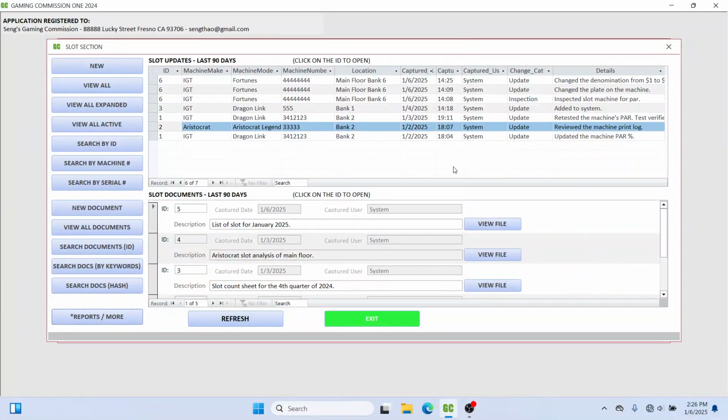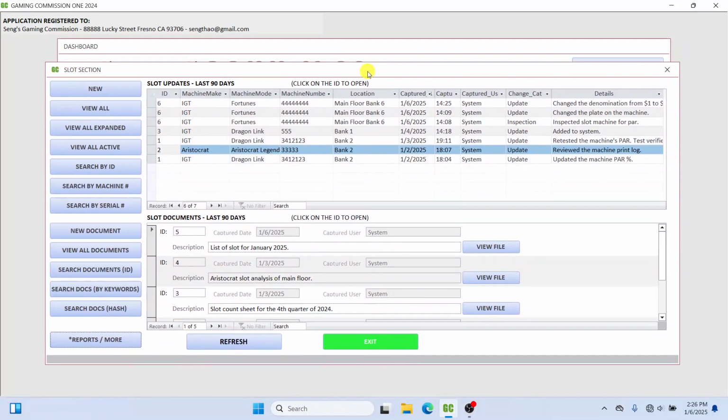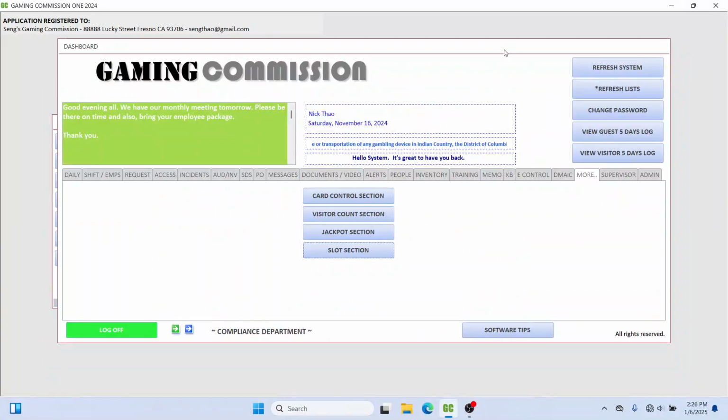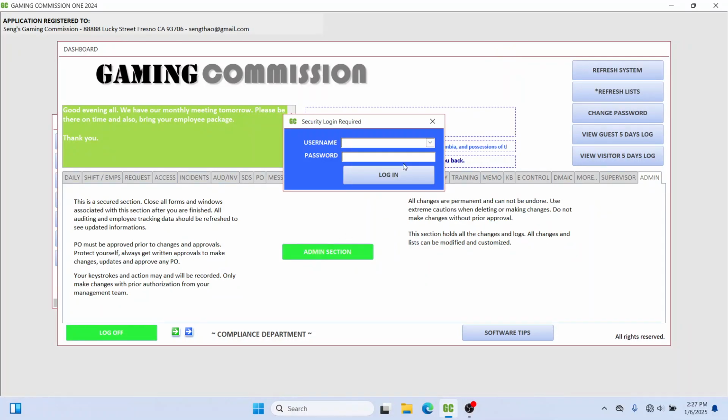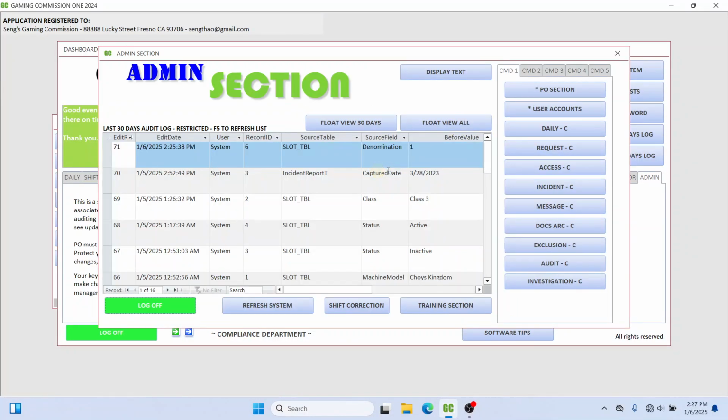Now always remember that the application logs certain things when you make changes or modifications to the application, or when you access certain areas of the application. Okay, I'm going to close out of here and go to the admin section and log in so I can show you some of the logs.